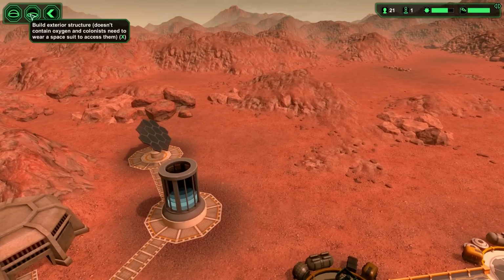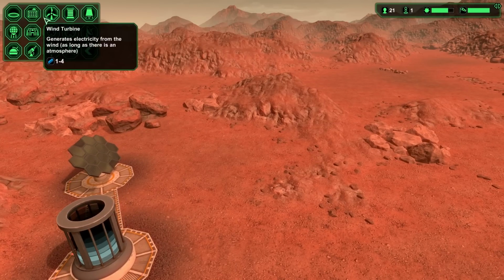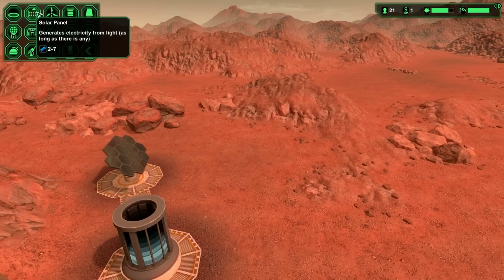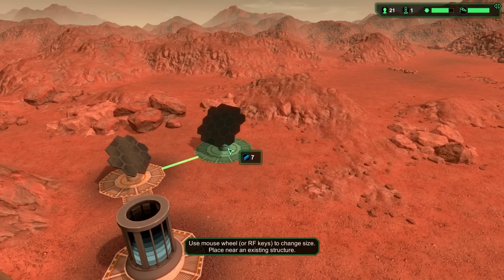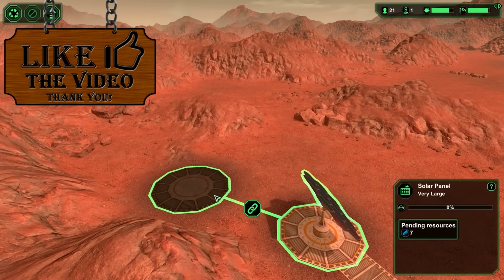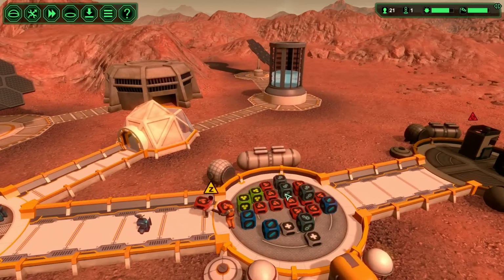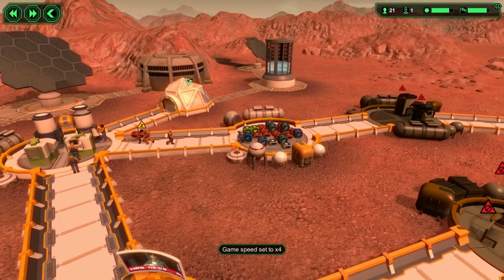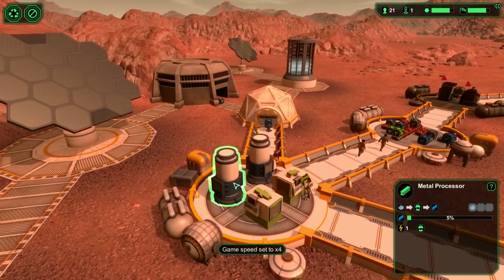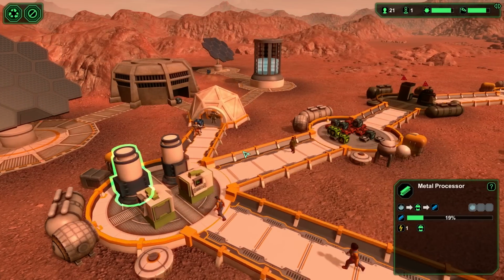But we do need to actually build for the consumption right here. So we're going to get a large solar panel. Where am I? I keep hovering over it. It should be over here, actually. It'll take up some space. Get them connected. That's going to be 8 metal altogether. We don't have 8 metal right now, but we're definitely going to get there. Let's speed things up. We are producing metal, though, which is good to see. It's just not some sort of orchestral production right there.